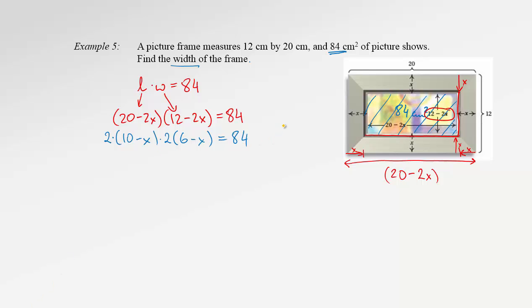Why I'm showing this step? Because I wish to divide the whole equation by 4. Just to make sure that the future calculations will be easier. So, if I divide this side by 4, it's the same as canceling these two 2's. And that side by 4, that gives us 21.